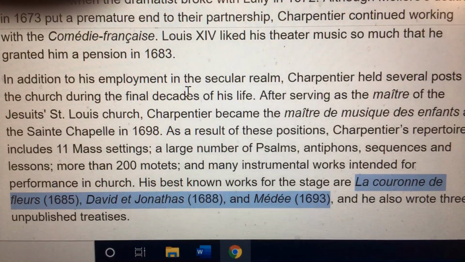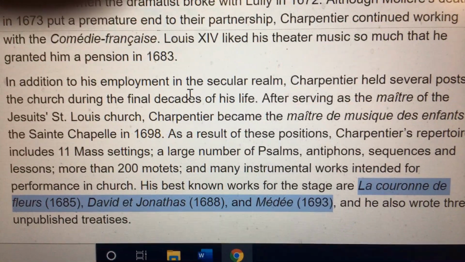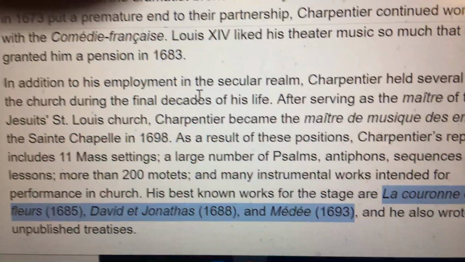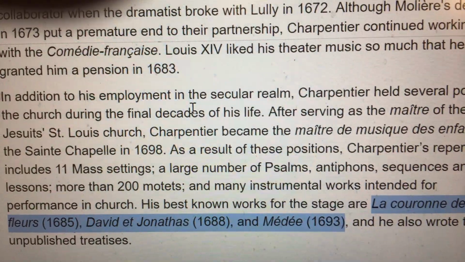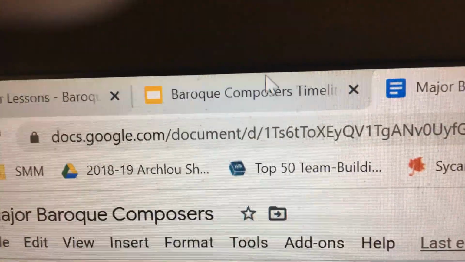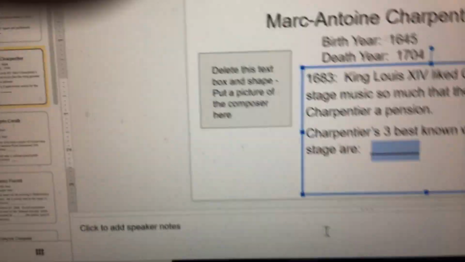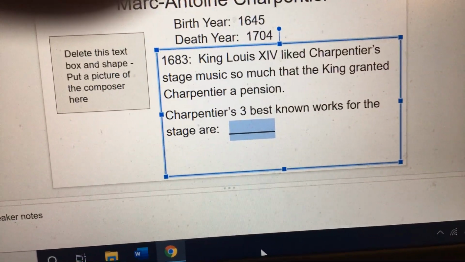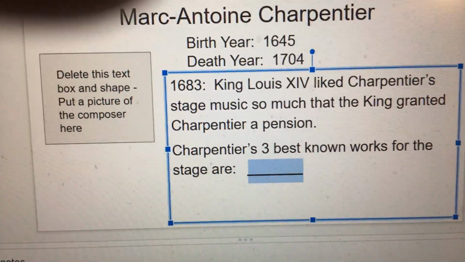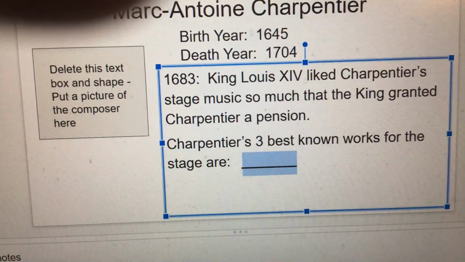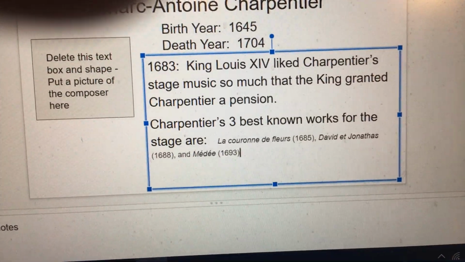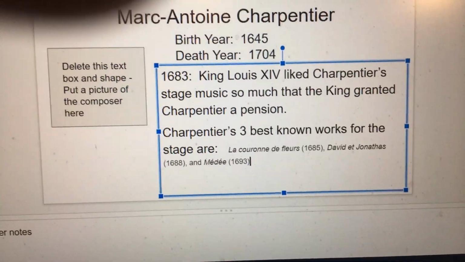So, since I am stating a fact, all I'm going to do is highlight it. I'm going to push Control-C, which will copy that information. Then I go back to my timeline. I've already highlighted my line because I want to get rid of the lines. And I push Control-V, like in victory. And that puts it into my slides, except it's all tiny and looks weird.